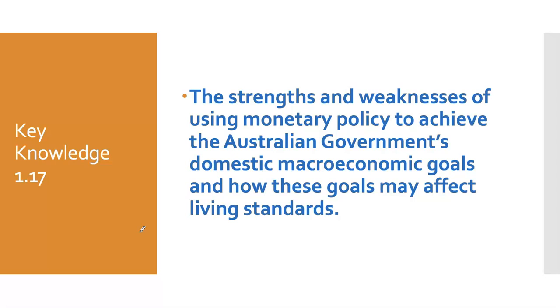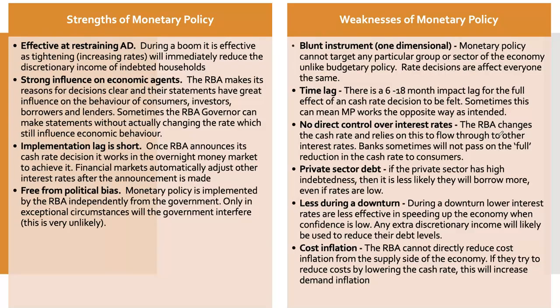And when I think about strengths and weaknesses, I'm always going to come back to how effective is monetary policy in ensuring Australia meets its macroeconomic goals, and we know what these goals are. We talk about them all the time. I won't even write them down. Strong and sustainable economic growth, full employment, and low inflation. And we want these goals to be achieved because the main goal is to improve the living standards of our citizens. So monetary policy, quick recap.